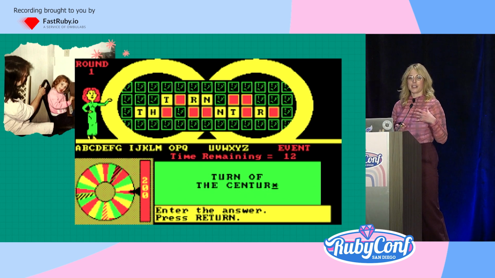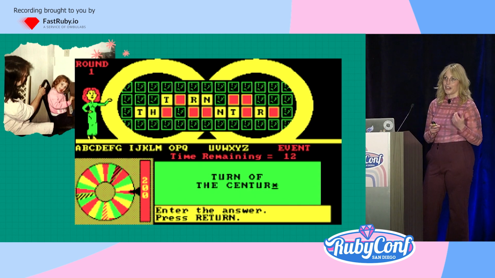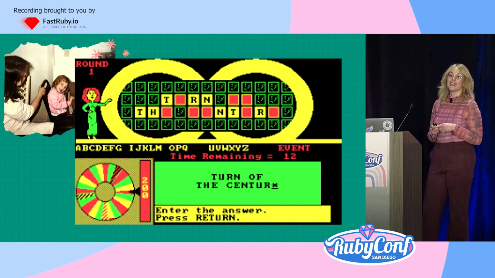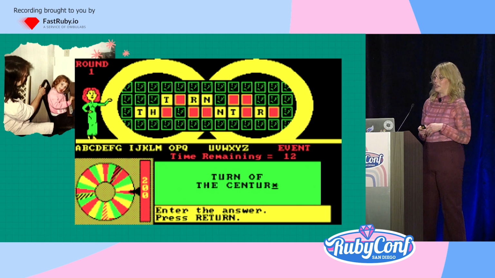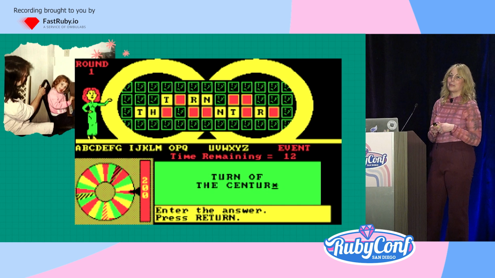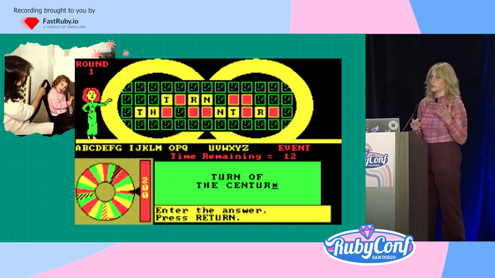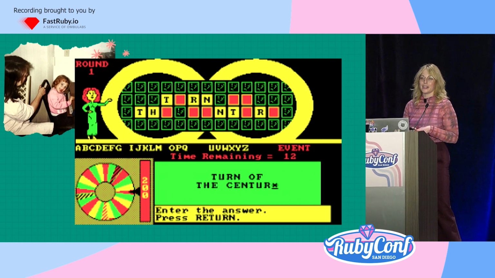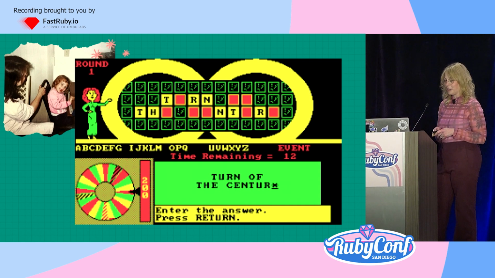But since it was just a floppy disk, there's obviously only so many puzzles that they can fit on that. And once I figured out all the puzzles and I was able to complete them all, I decided it was time to play other games. And a game I really liked to play was spreadsheets. I would balance a budget for a pretend family. That was a fun game I loved to play. I just wanted to be on the computer. But this was pre our family getting the internet in our house. But we eventually did join the rest of America, and we went online.